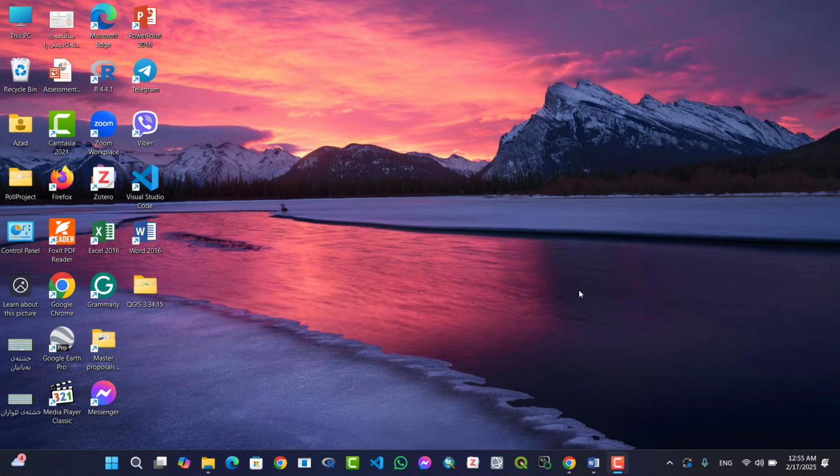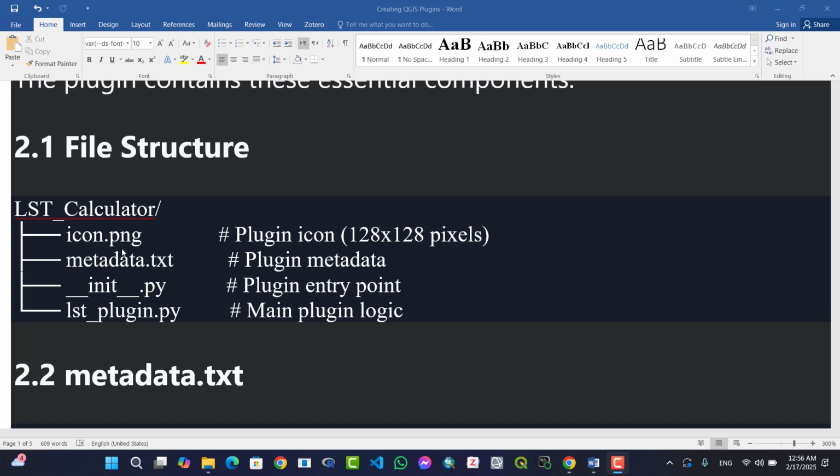Plugin structure. The plugin contains these essential components: the folder LST_calculator, which includes icon.png, the plugin icon, metadata.txt, the plugin's metadata, init.py, the plugin entry point, and the main plugin logic, LST_plugin.py.